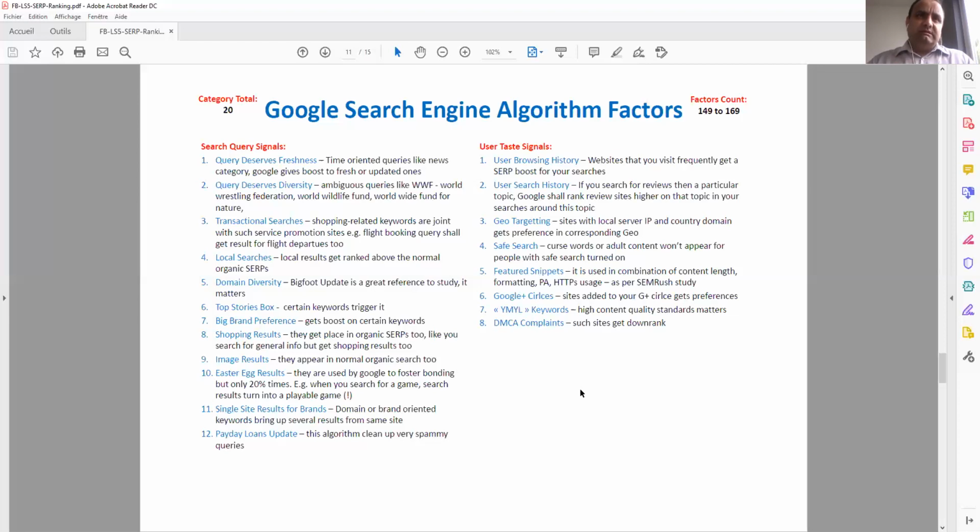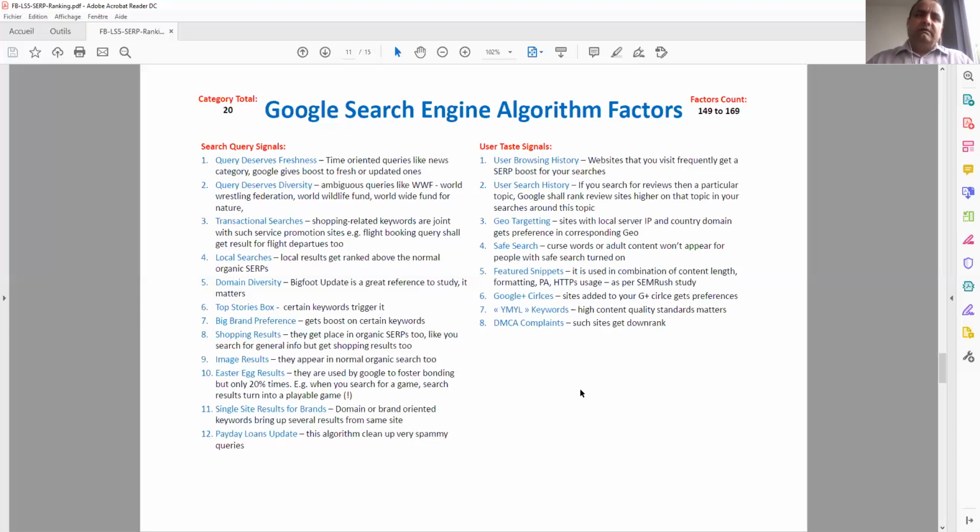If there is an ambiguous query, for example WWF. WWF stands for World Wrestling Federation, World Wildlife Fund and Worldwide Fund for Nature. It is similar to the Apple example I talked about before, like Apple iPhone and Apple fruit.